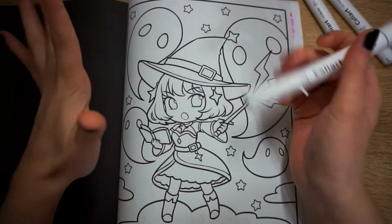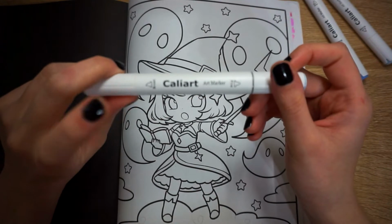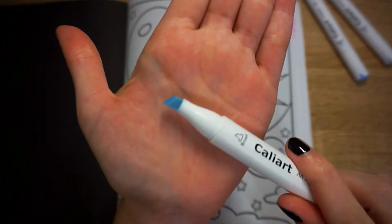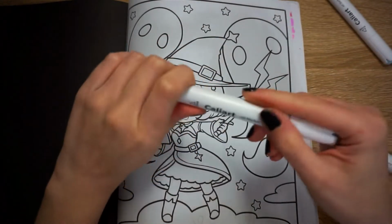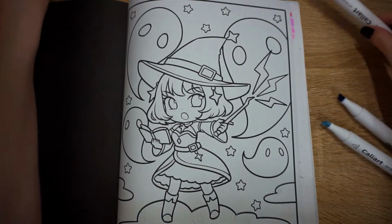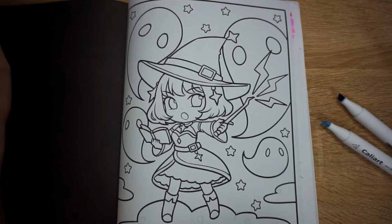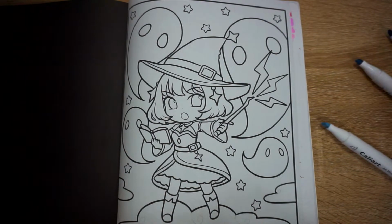And so I'm just going to jump right into it. I'm going to be using the broad side of the chisel tip. These have fine and broad. I'm going to be using the chisel, which looks like this. So this side, and I'm going to go ahead and uncap all of them because this isn't marker paper. The name of the game is speed if you want things to blend, or at least that's what I've tried to do. Try to do it as fast as possible, which doesn't always make for the neatest coloring.